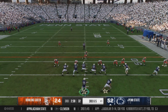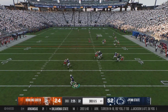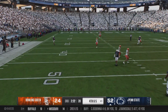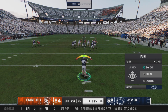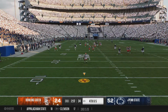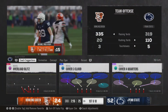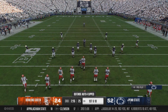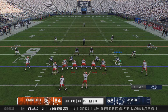The offensive line's got to get it together, giving up a sack on the last play, and now it's third down. Skips away from pressure. And he was hit just as he released it, and it falls to the turf. The Nittany Lions will try to pin them back with the punt. These receivers on these scramble drills are going to have to play with a little bit more urgency because this pass rush is getting after the QB. He was flushed out to the left, wasn't able to complete that throw because of the hitting turn. Bowling Green has it back, and they'll send the offense onto the field. The last time they had it, they took it down the field for a touchdown.